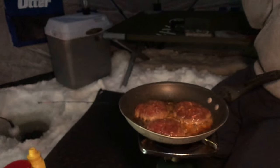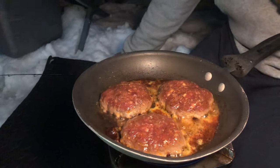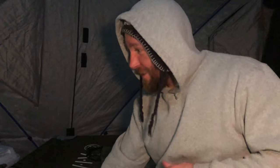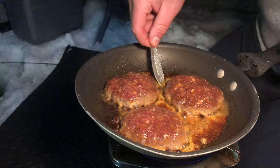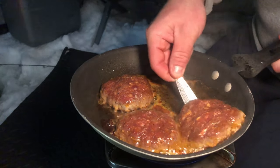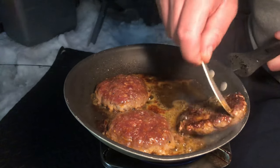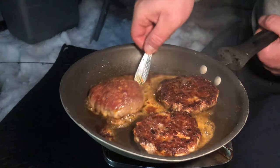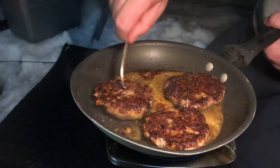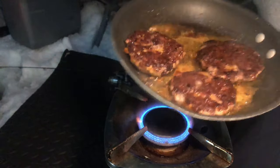We're in the tent now. We're making dinner. We're having moose burgers tonight. And Ashley has forgotten the spatula. So we're gonna try to flip these somehow, I don't know. Oh, a spoon. You're so crafty. If they can't find you handsome, they should find you handy. Or whatever that saying goes.